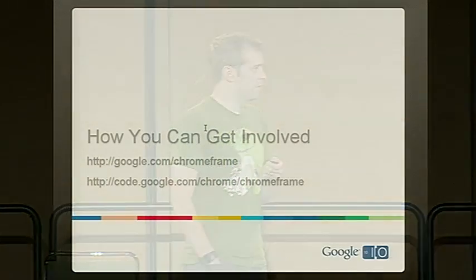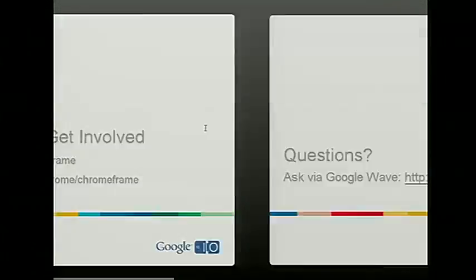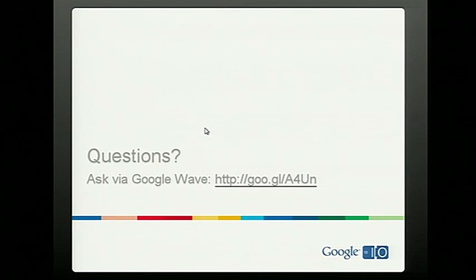So you can get involved by going to either the main product site, google.com/ChromeFrame, where you can install Chrome Frame directly, or the Google Code site, where there are links to the mailing list, documentation, and support resources available for you to start using Chrome Frame. And I just wanted to mention that when the beta does go out, the developer channel will still be available for you to target features on. So there will be a new developer channel release made available at the same time as we did with Chrome. So join the mailing list and keep your eyes out for that.